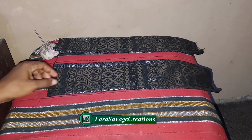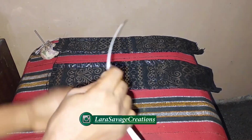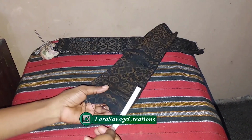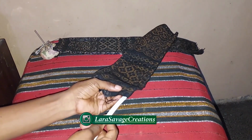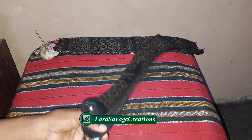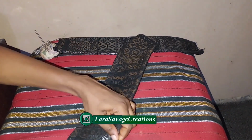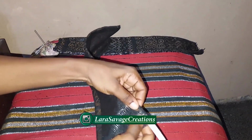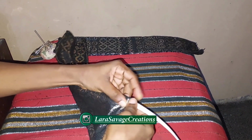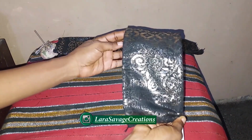Now guys, can you guys see I have sewn it 1/2 inch on one side, 1/2 inch on the other side. And now I'm going to just take my boning, and then what I'm going to do is just basically insert it. So you're going to make sure you're inserting it to about 1/2 inch before you get to the end. So make sure you don't get to the end with the boning basically. So just put it there. Then at the top as well, you're going to remove 1/2 inch from the measurement. So you're going to have whatever you have on your fabric minus 1 inch. So can you guys see it folded? It's already taking shape basically.